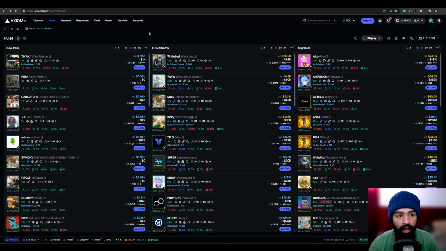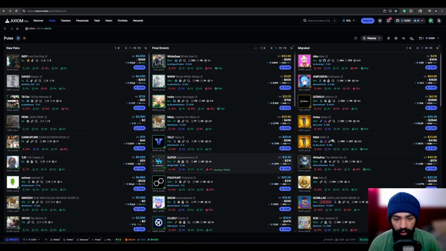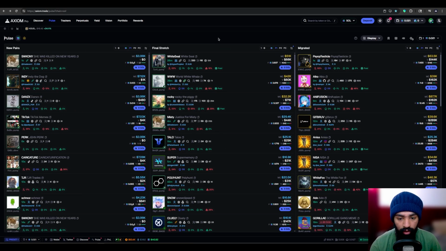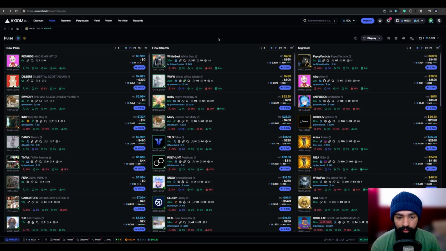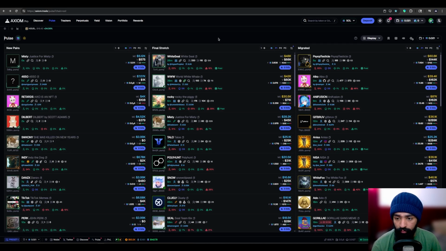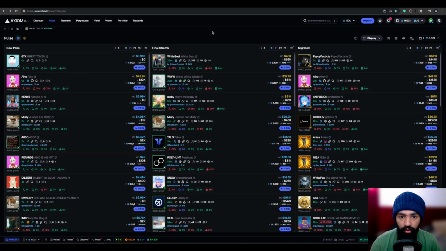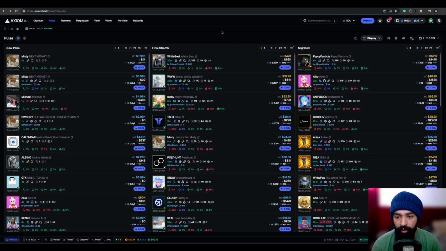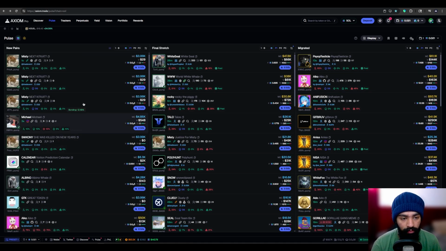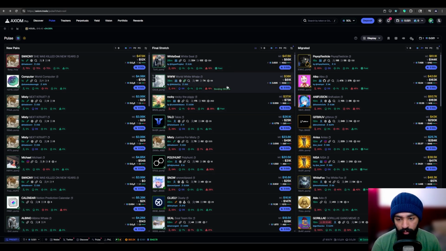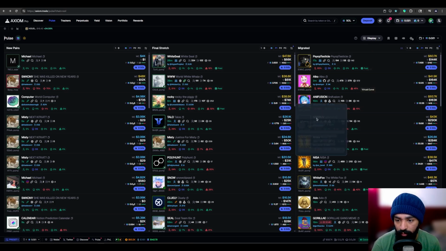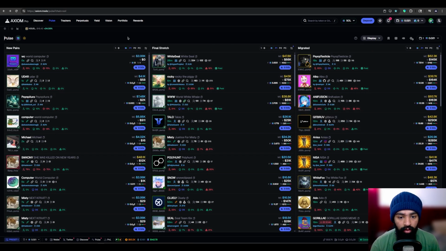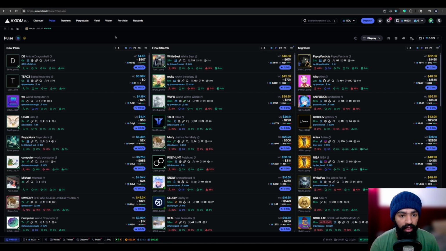But when you're on Axiom Pro, head over to the pulse section and you'll be on this screen. If you've traded meme coins before, this might look familiar. And again, with the basic layout, new pairs, final stretch, and migrated, it might be named differently, but they have the same kind of concept. Just very fresh coins, somewhat traction, and coins that have migrated. So the thing we're going to be focusing on today is new pairs.